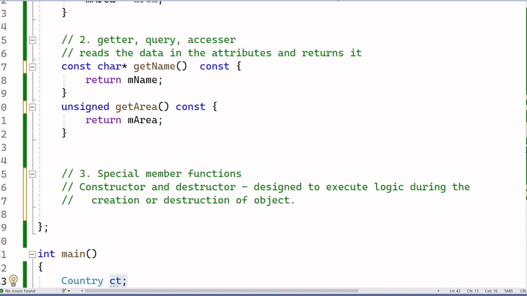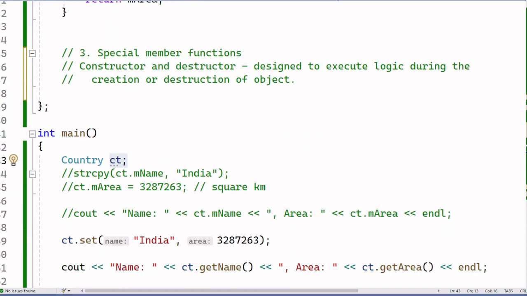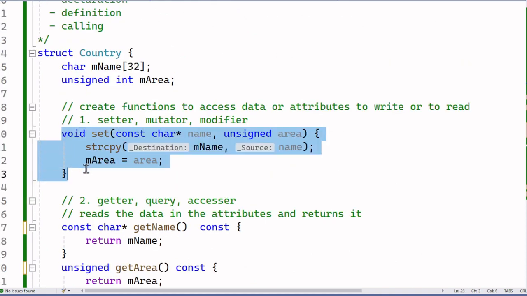Now, having discussed member functions and the categories of member functions, I would like to point out the coding part of the member function. The member function can be coded like this. The entire definition can be put inside the class definition.